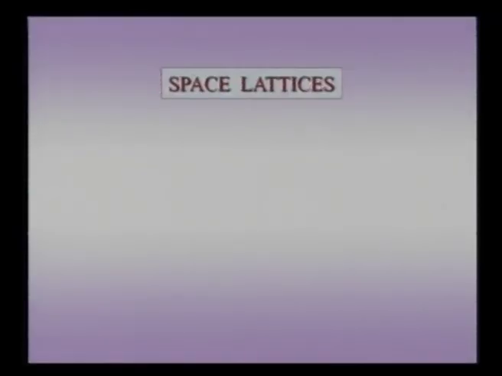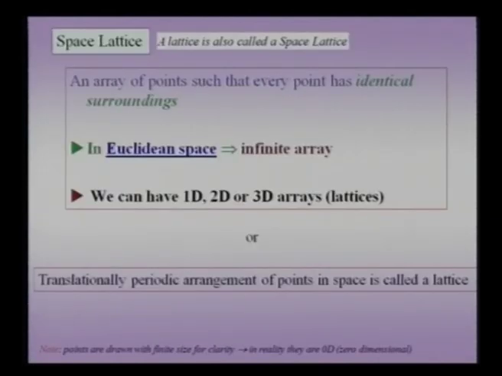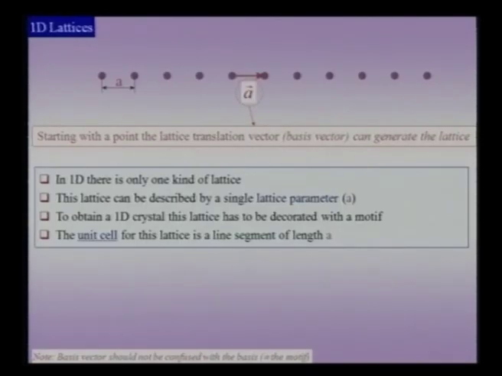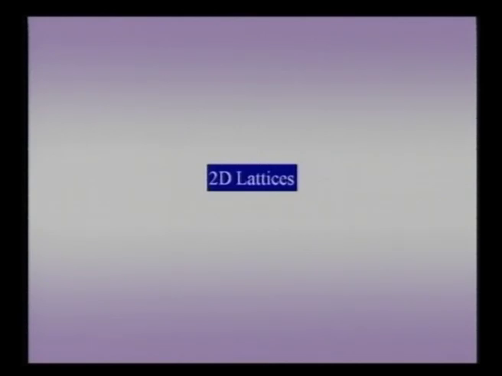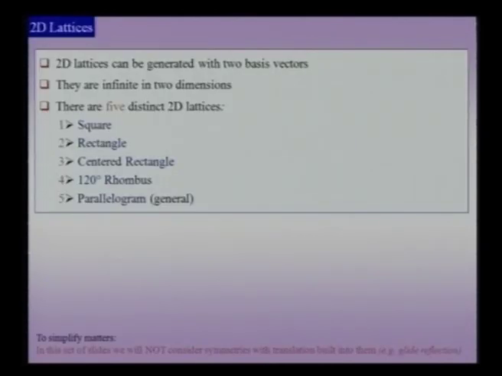Let us now consider space lattices in a little more detail before we actually go down and start understanding 3-dimensional structures, which are the typical crystal structures which are of importance to us. This definition of a space lattice we have already considered, and I will merely restate that a space lattice is an array of points such that every point has an identical surrounding. We had also considered some one-dimensional lattices as shown in the figure, and we had stated that the unit cell has a lattice parameter which is given by A. We had also considered some 2-dimensional lattices, and we had said that there are 5 distinct 2-dimensional lattices.